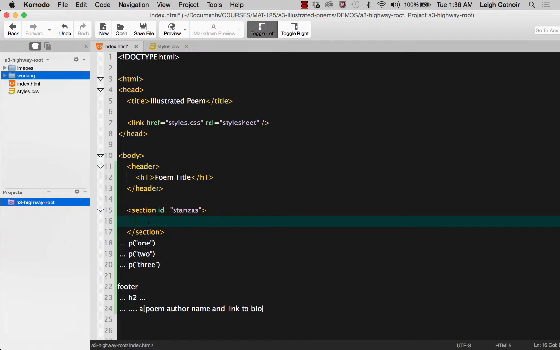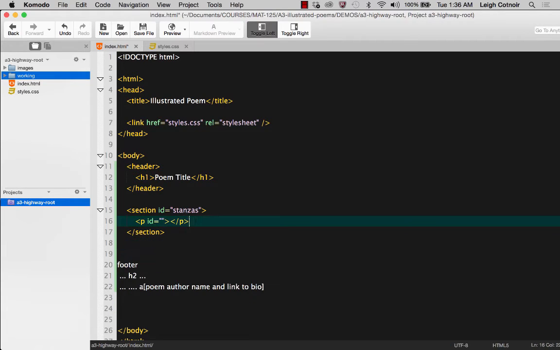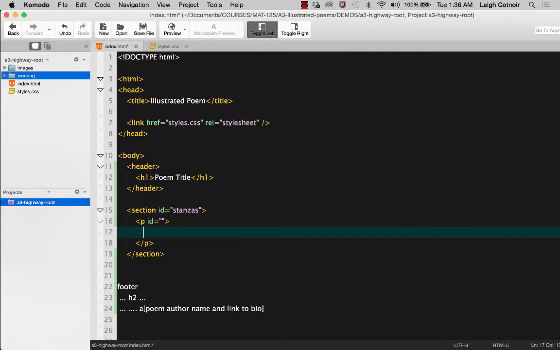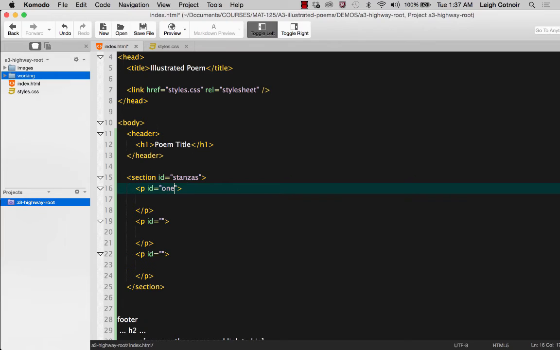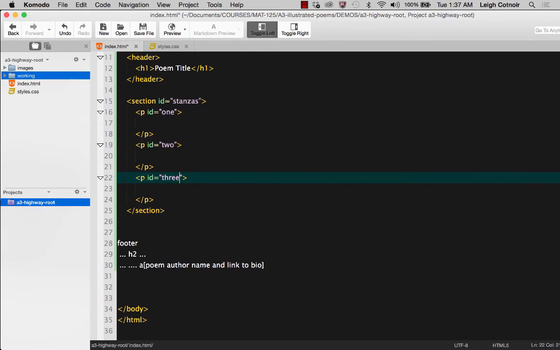And then inside of that, we can do our paragraph tags. These I'm just going to type out. So we'll do paragraph, and then I'll say ID equals. Let's just get rid of this. I'm going to copy these. Actually, let's do it like this. Let's go ahead and enter it like that. I'll copy this, and then I'm going to paste each one. And then I can go in and I can put the names 1, 2, 3. Oops. This is why sometimes it's nice to do a little inventory, because it makes the code part a lot faster.